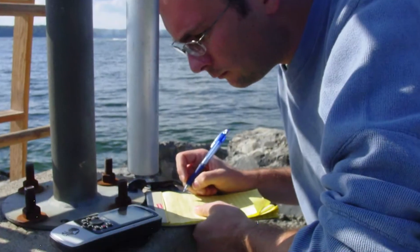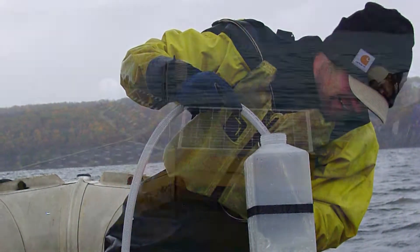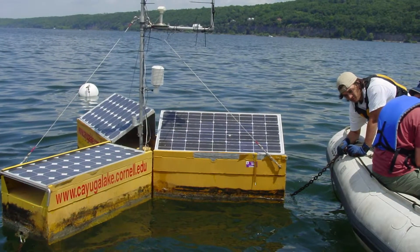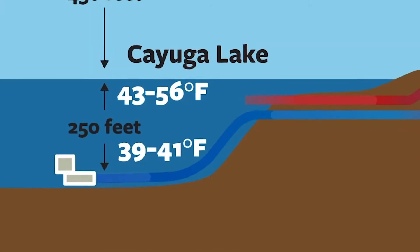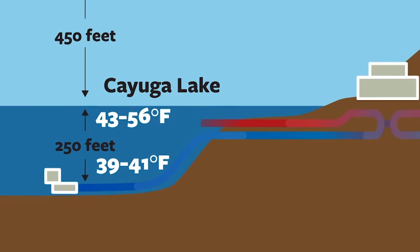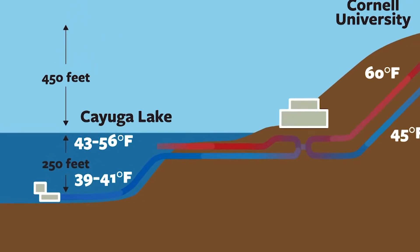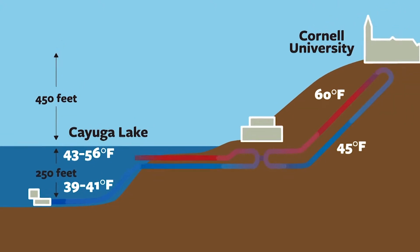The science that we've created has increased our knowledge significantly about how Cayuga Lake operates biomechanically. Lake Source Cooling is an innovative form of air conditioning for Cornell that utilizes deep lake water in Cayuga Lake as a heat sink. Cold water sits at about 270 feet essentially all year round, and if we could circulate that cold water up against a heat exchanger, we could cool the campus district cooling loop.